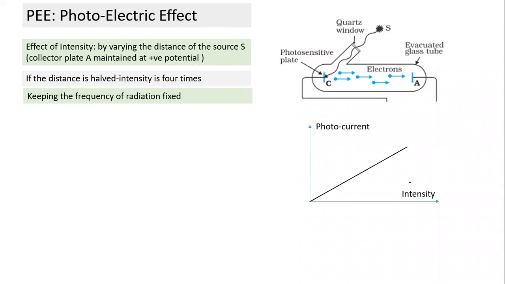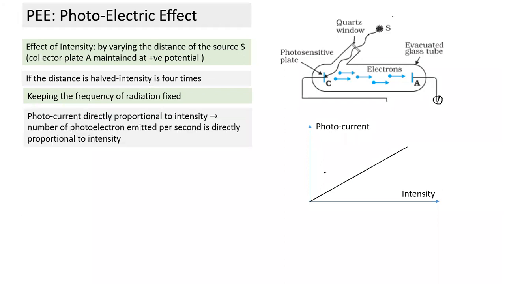So what is done here is we kept on changing intensity, and the photocurrent was measured. For whatever current in the galvanometer, we measure the current. Even if you don't know the frequency, I know the distance, so for the same source I can find out by what factor intensity is varying. And we plot, we find it's a linear relationship. Let's try and understand. Photocurrent is directly proportional to intensity.